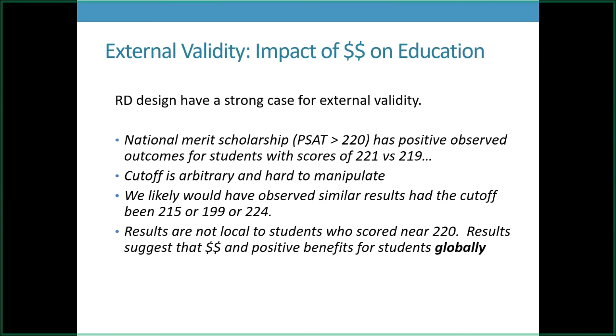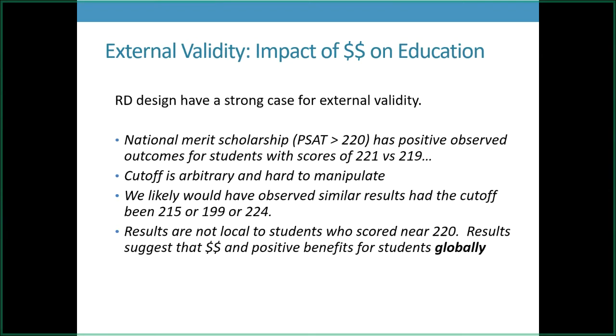Key outcomes like the likelihood that you go to college, the likelihood that you graduate from college, your income after graduating. The cool thing is that that number, 220, the cutoff, is also itself kind of random. If you ran this study and you found that there was an impact of winning a National Merit Scholarship on education, because 220 was not some deliberately chosen number, it's not that we know everyone's a genius above 220 and not below.